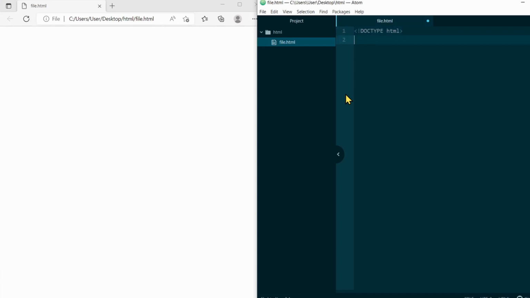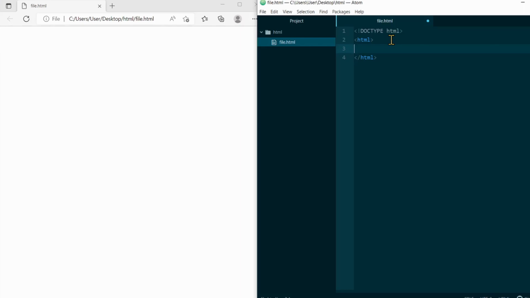Now, what comes after it is this HTML tag. But this tag should be followed by a closing tag like so, /html. So this is an opening tag, this is a closing tag, and some tags in HTML must be followed by a closing tag. Basically, inside this HTML tag comes all HTML elements that we will see later on.